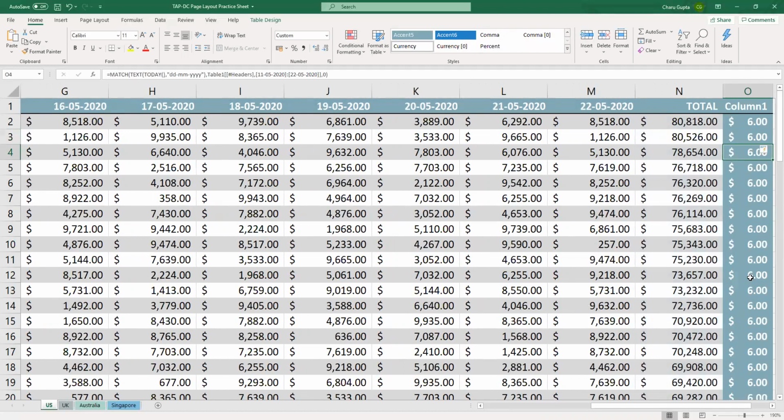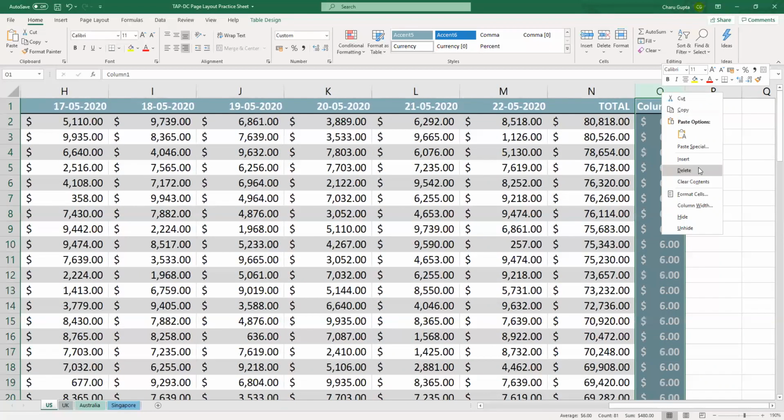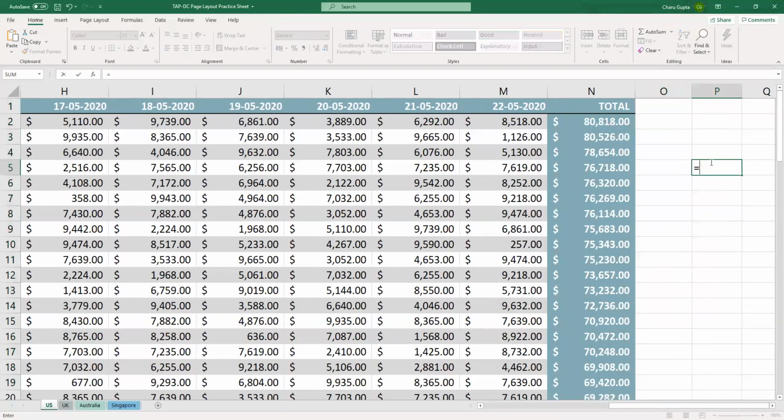So this was a part of the column. I'll just delete this column, and I will do this here again. Once again, match text today in the format that we want, dd-mm-yyyy, comma, and we are going to find this particular range here.